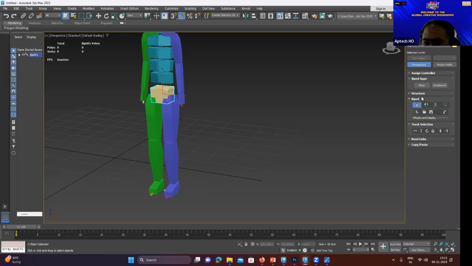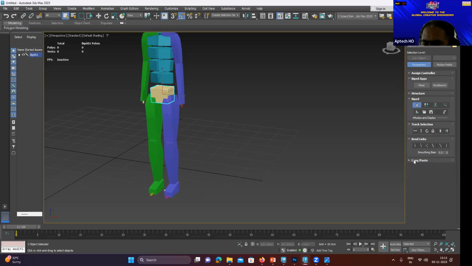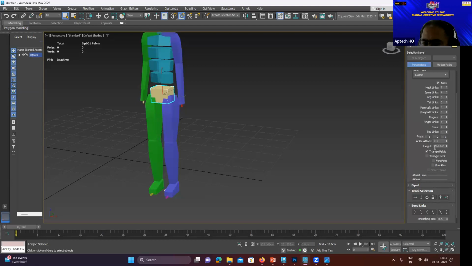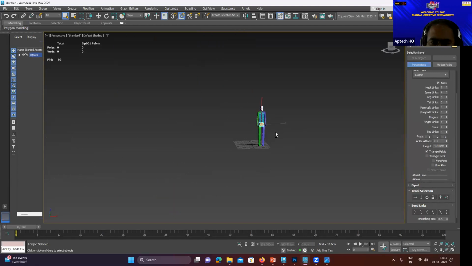Inside the figure mode, you will get the height option. Inside the structure, see this over here, height, you can type 169 or whatever human scale you are going to use.